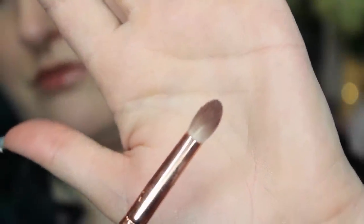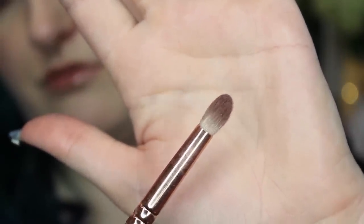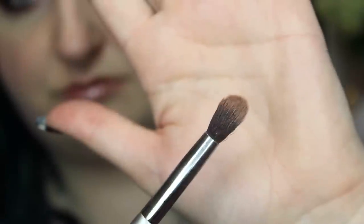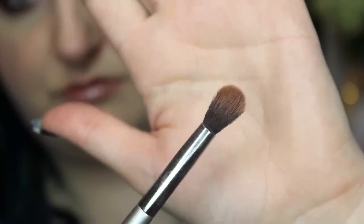For getting right into the crease, I love the Zoeva Luxe Petite Crease Brush. Such a good crease blending brush because it really can get in there and blend those colors. You can really blend a really nice dark, deep crease with this one. Another brush that I love — for one, it's soft, it stands up to its name — it's called the It Cosmetics Airbrush Blending Crease Brush, and it does give an airbrushed look and it is very soft. I really like this brush.